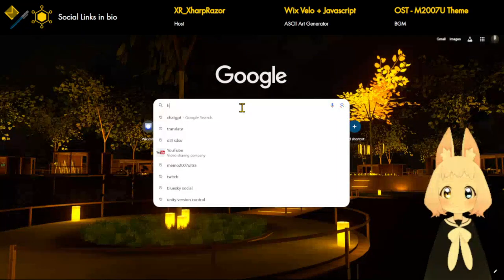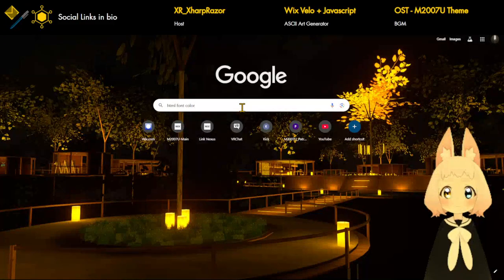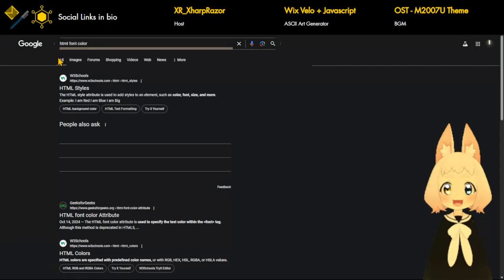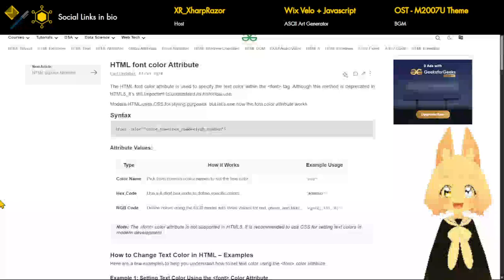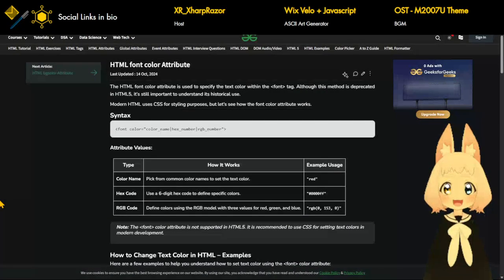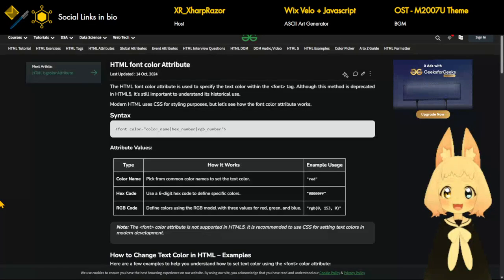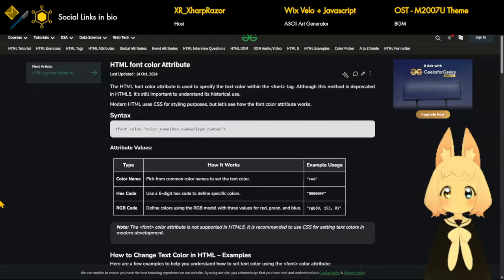So I'll search HTML font color. Let's just hope that we won't be using crazy CSS styling. Also, if we cut up the color channel into way too many chunks, the whole HTML file is not going to look beautiful. It's going to look cranky as heck.